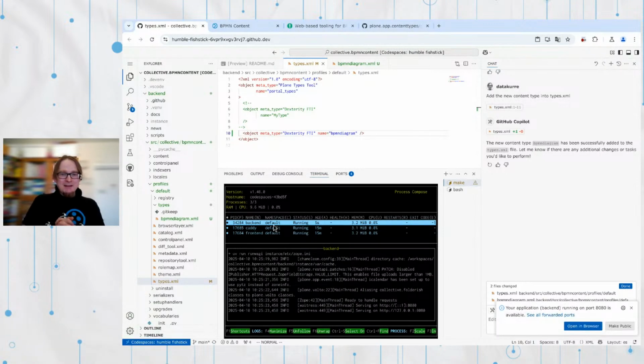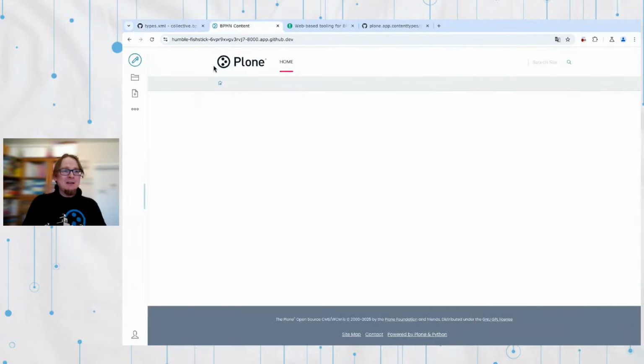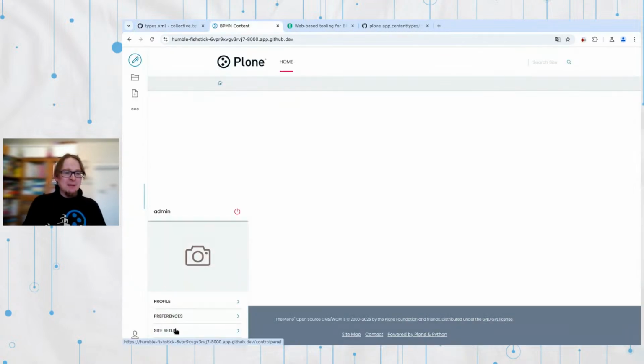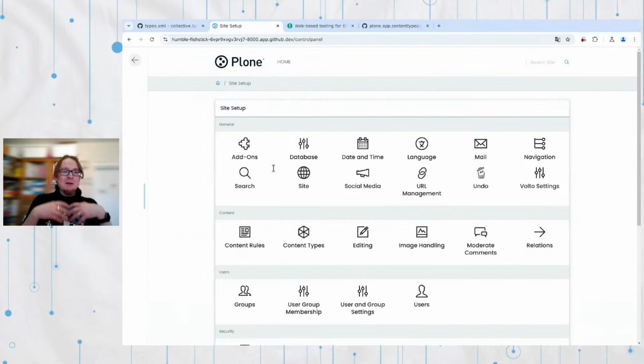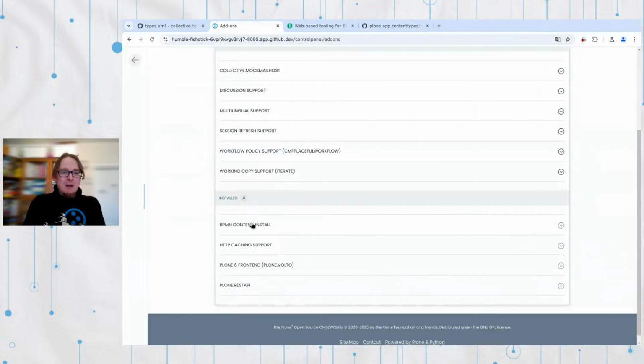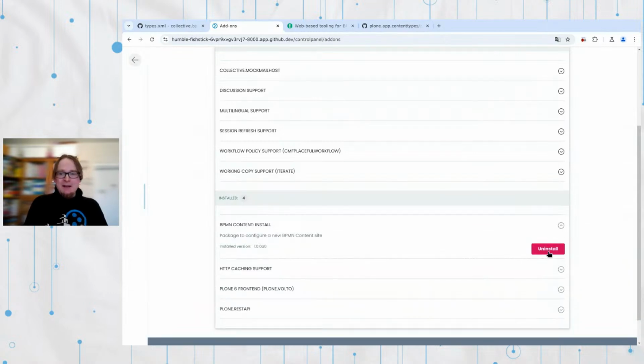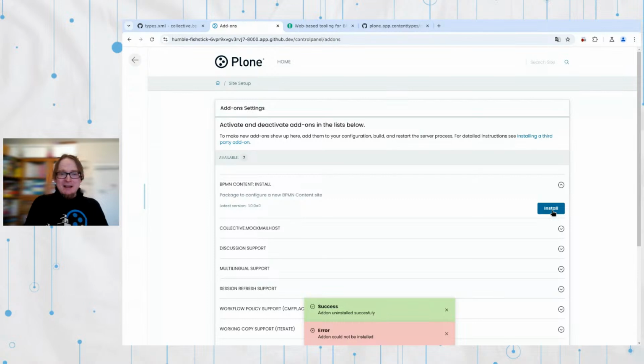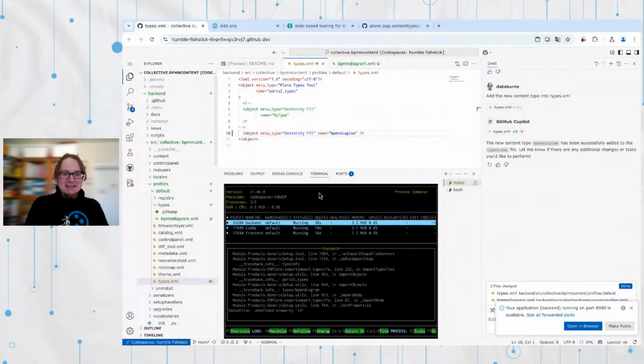And then we go to reinstall the add-on here on our Plone site. Thanks to my using the cookiecutter for creating the frontend and add-on, it seems that it just works otherwise. We can see our BBN content add-on that was created with the cookiecutter was pre-installed automatically. Now I try to uninstall it and reinstall it, and it gave us an error. That probably means that our XML is broken. Let's see, an undefined property ID.